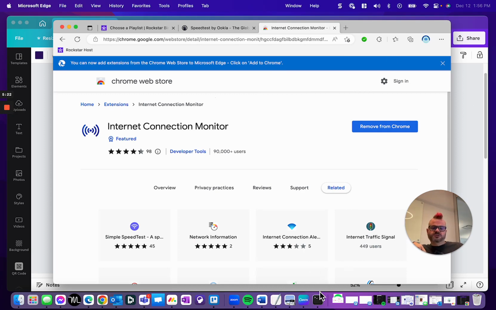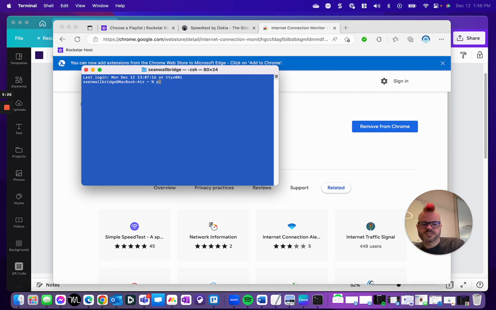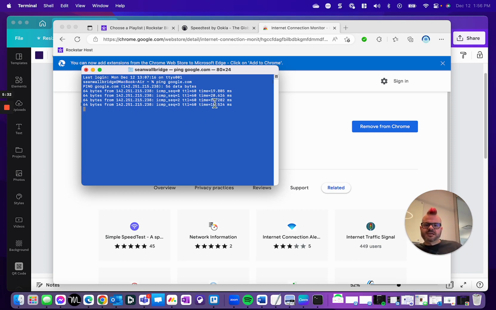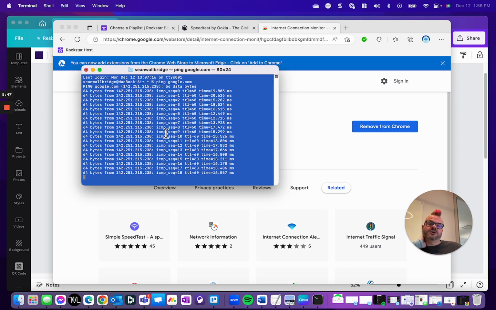Another thing you can do is use a terminal session. So I'm on a Mac right now. If I were to type ping google.com and hit enter, it's going to do 5 ping tests. And as you can see here, I'm seeing some numbers. What you can do is actually, sorry, this is going to continue to ping, but monitor that section. Watch it for 20 minutes. See how many drops they have. That's worthwhile checking to make sure that you've got a good connection. You can also do that in Windows, of course, as well.